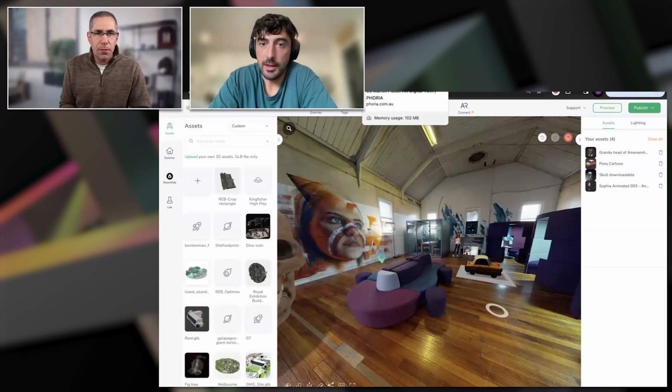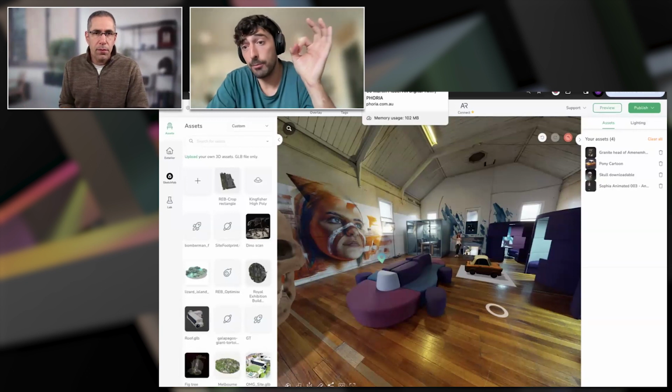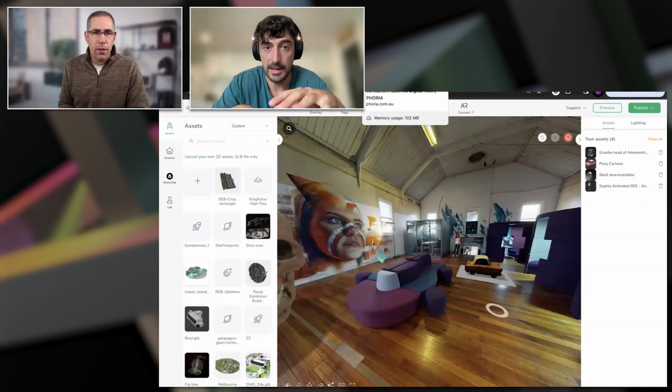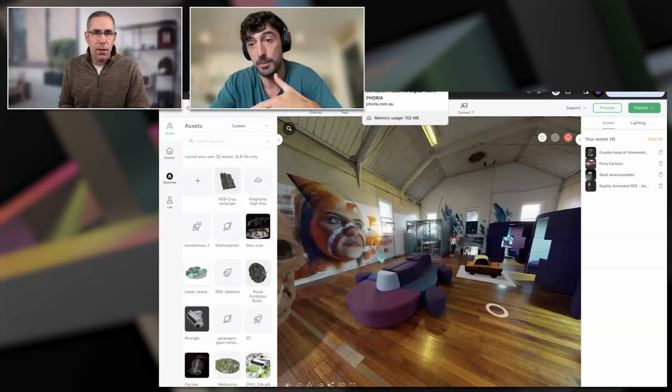Yeah, well, essentially the Matterport model would be the physical space. So you're actually viewing the physical space through the camera lens, and then all that additional layer of digital data will be layered on top of that physical space. So really, there's no need to view that Matterport scan because you're in the real-life space that the scan's been taken from.